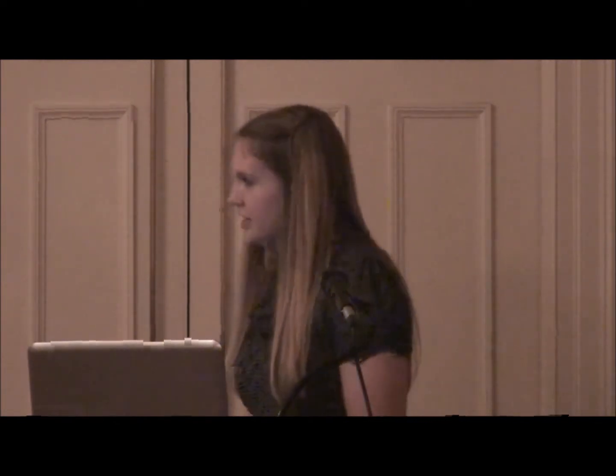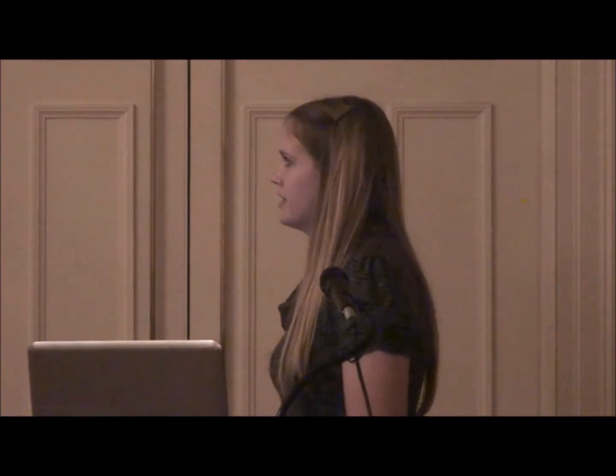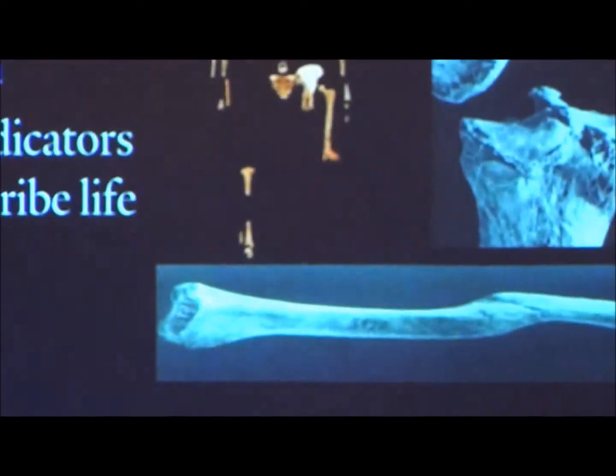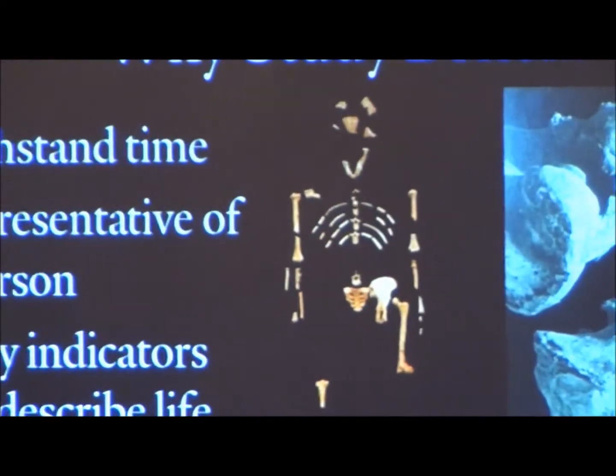But also, bones themselves are very, very useful in determining lots of different things. So, first of all, bones always withstand time. You can find bones almost at any archaeological site. Any human remains, those are what you're going to find. The soft tissues generally deteriorate before you can get to them. And so we usually have bones left. And you can see this here, some of you may be familiar with. This is Lucy. So she has been dated back over 3 million years. So that is just how long bones can last.